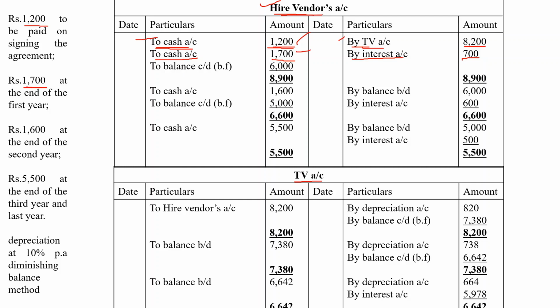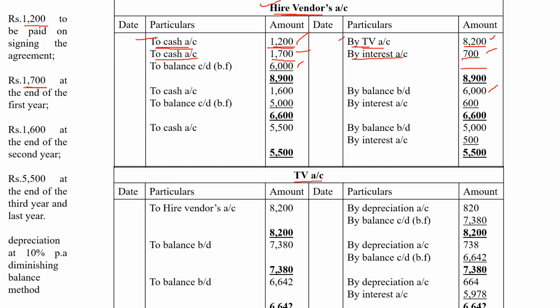In the credit side, you have 2 entries. One is by asset, the other by interest. So by asset, in this problem it is TV. So by TV, and by interest, the first installment interest amount. That's all, 4 entries. So tally your accounts and calculate the balancing figure. 6000 is the balancing figure. I hope you all know how to tally the account, I'm not going to explain that. Now bring down the balancing figure. I have brought down the balancing figure of 6000 rupees here.